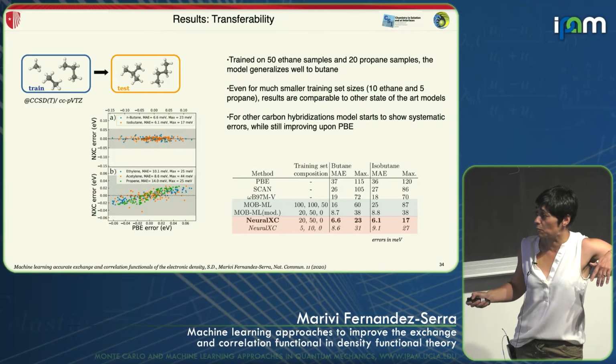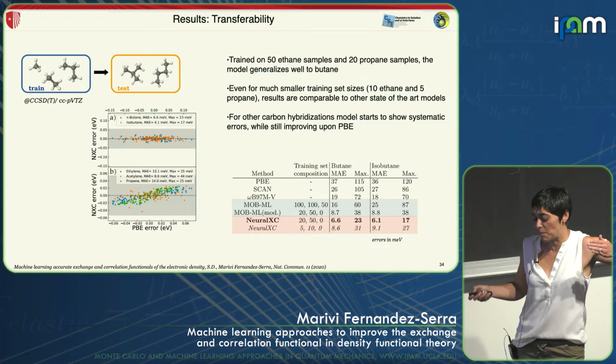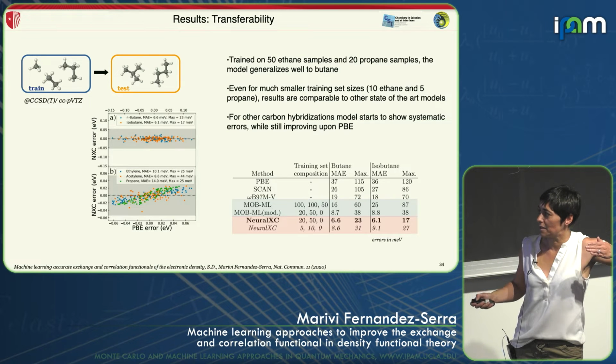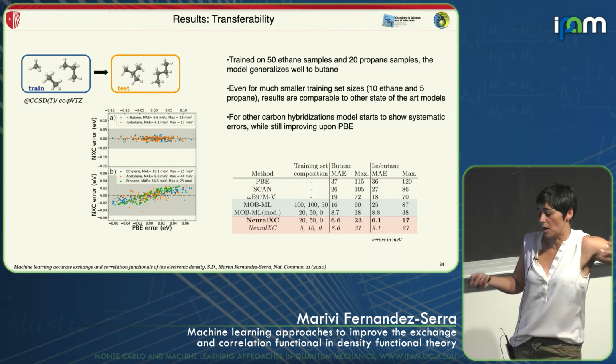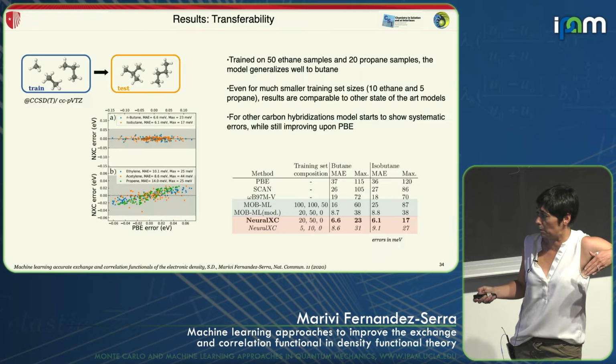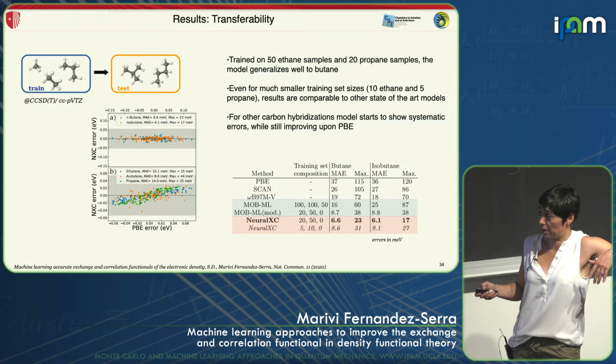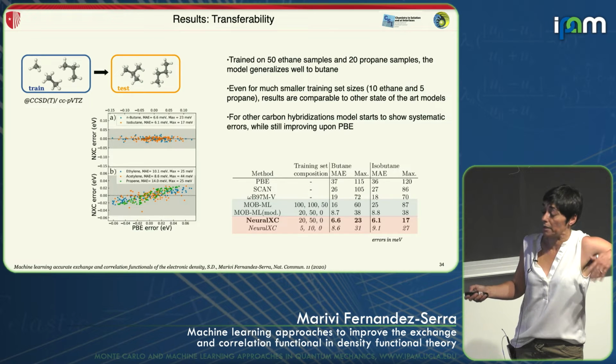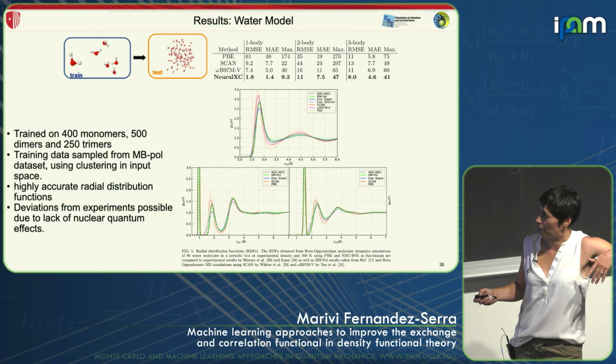Now, if you do the same, but you want to generalize to systems like ethylene, acetylene, propylene, where you have chemistries that were not in your fitting set, now you start seeing deviations. The errors are still very good, but definitely you start seeing deviations. That means you have double bonds and you haven't trained on double bonds. Well, that's not going to describe double bonds very well. It improves definitely over PBE, but it's not going to give you the accuracy that you want. Well, you can correct this by adding more systems with the right chemistry.